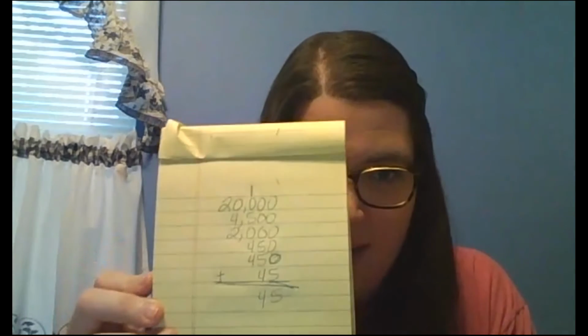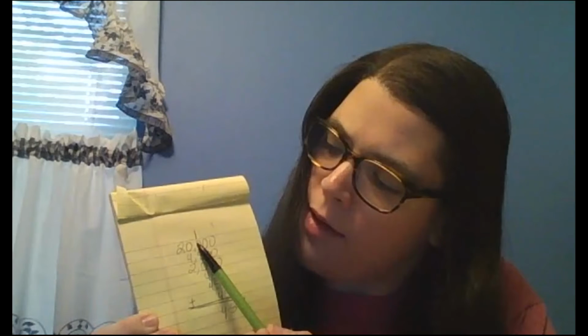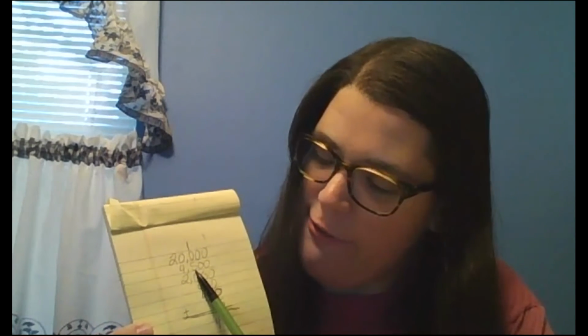So I carry it up to that next row. So we're on the next one. We'll start with our 1 at the top. So 1 plus 0, we're still going to have 1. So let's do 1 plus 5. So 5 plus 1 is 6. And then we have 6 plus 0 is still 6. And then 6 plus 4, 6, 7, 8, 9, 10. 6 plus 4 is 10. And then we take that 10 and we're going to add another 4 to it. 10, 11, 12, 13, 14. So that row gives us 14 as well. So we're going to put that 4 down there and carry.